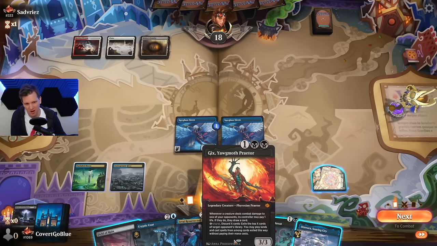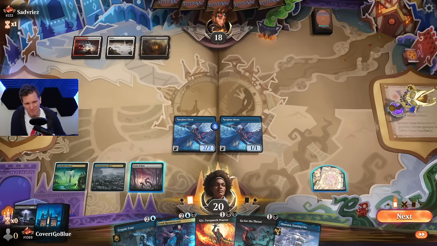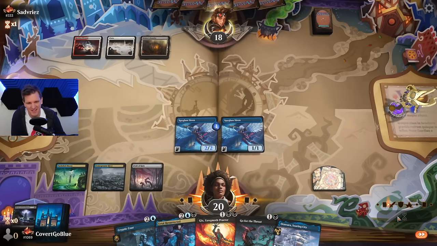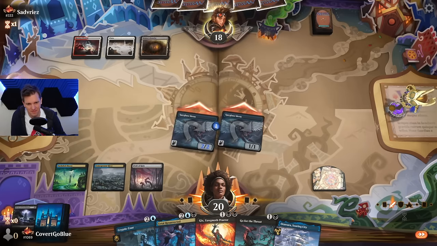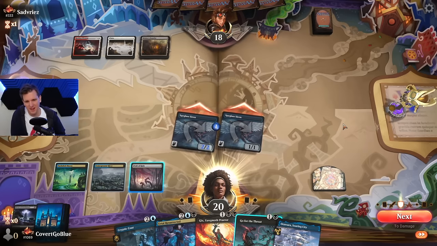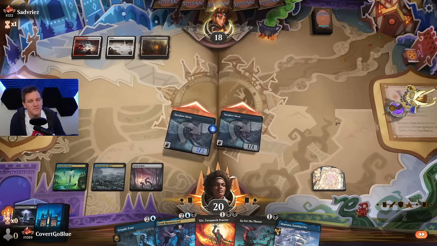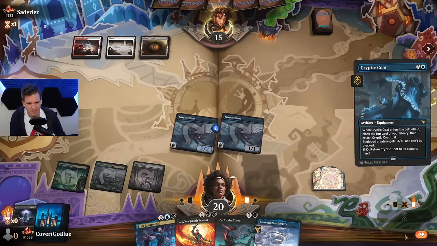Do I go for Yawgmoth, for Gix? I don't think I do. I think that's a trap. I think this is a Coat turn. Let's see what they do. Hello? They're probably looking at Lightning Helix. Like, what do I do with you? Coat! Put it on.